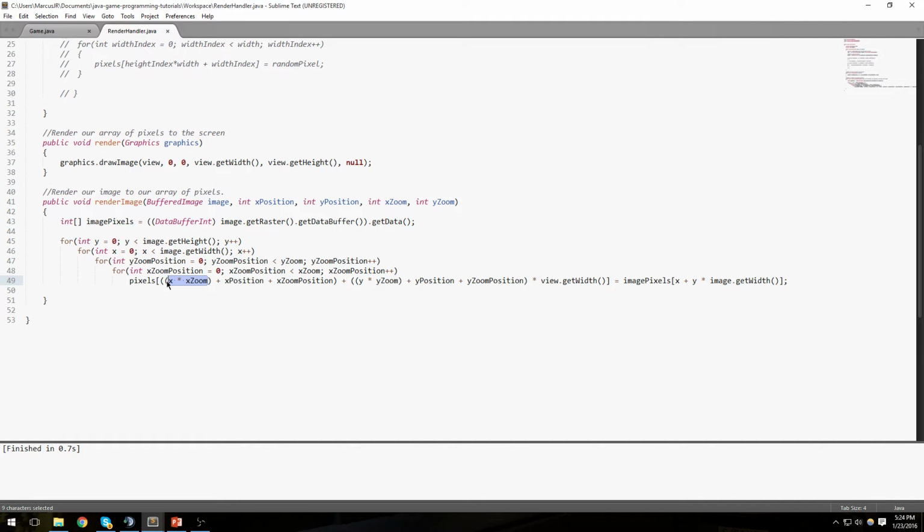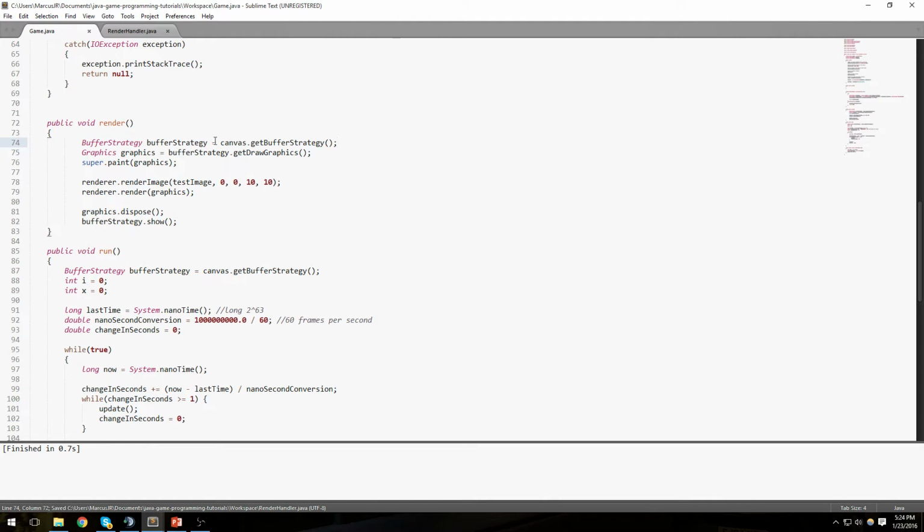Right, X times X zoom, because that's how far we are. This is kind of factoring in every other pixel's X zoom, so we don't just overwrite the other pixel's X zoom. In fact, let me just get rid of that, and I'll show you what happens if I get rid of X zoom and Y zoom. And actually, I think in game I need to... Oh no, okay, I did this. You might have not. You need to go to render image and put in the two parameters from last episode, the X zoom and the Y zoom.